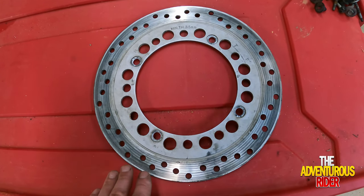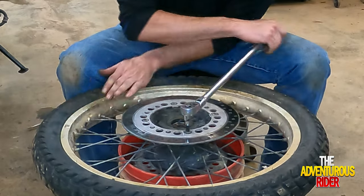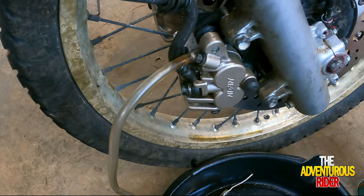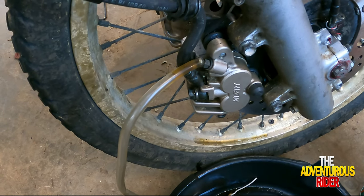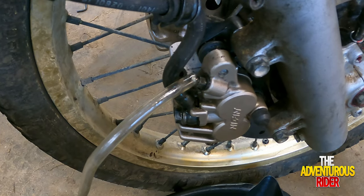So the next thing I want to talk about is how to know when to actually change out your brake rotors. As I barely push the brake lever, you see it's kind of going up. As you can see, how much clearer it is now than it was when we first started.